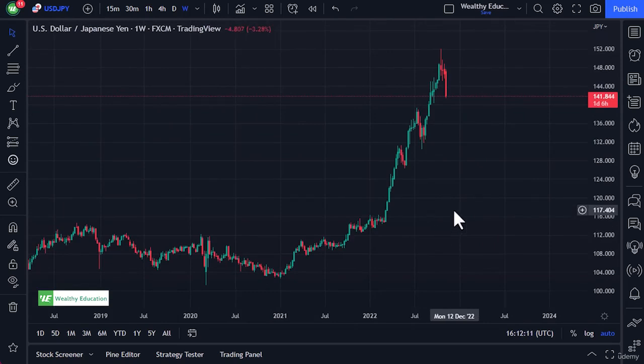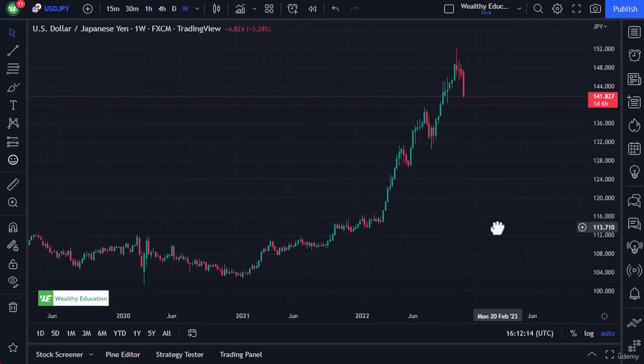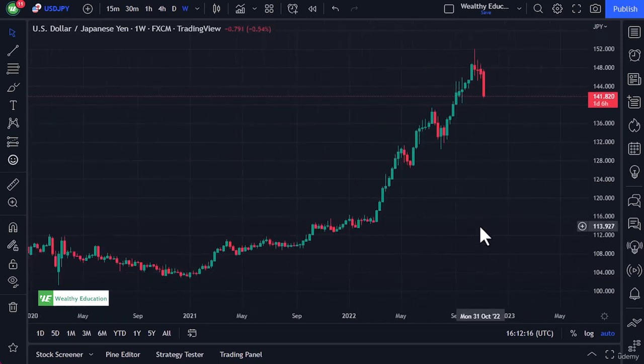There is market sentiment that you have to take into consideration. So in this case, this is the dollar against the Japanese yen, as the dollar has been just pummeling the Japanese yen. Market sentiment is very poor on the Japanese yen, very bearish, despite what we're seeing right as I recorded this. For almost 2 years, it's been straight up against the yen. So that's a bearish sentiment for the yen. There is bullish sentiment for the US dollar. Again, this candle notwithstanding, and that candle does not change anything.